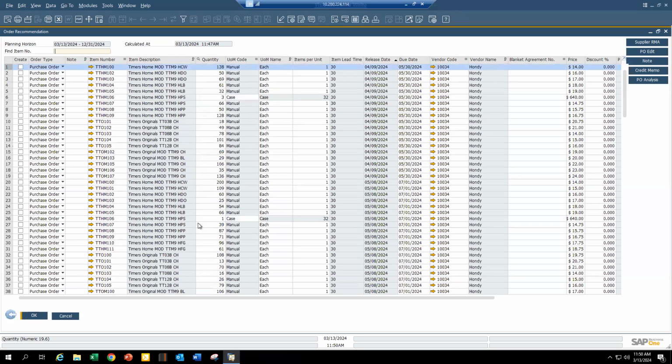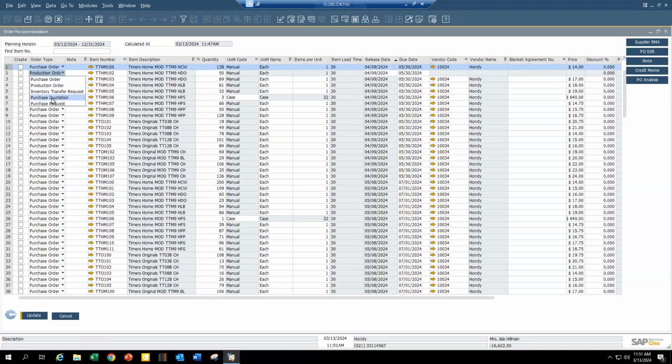So in this case here, I'm showing you MRP from a distribution perspective, a distribution company, no manufacturing. If I was a manufacturer and these needed to be manufactured, then instead of purchase order, we would see a production order. Even though I buy this item, I can also, if I want to, create a work order to build it. I can create a production order if I want to.